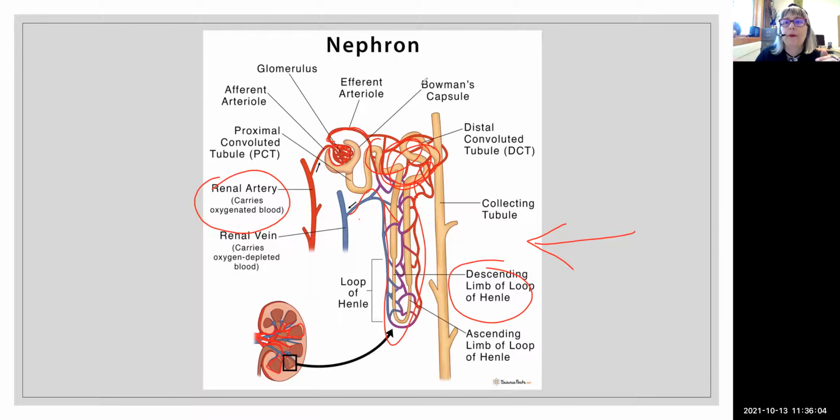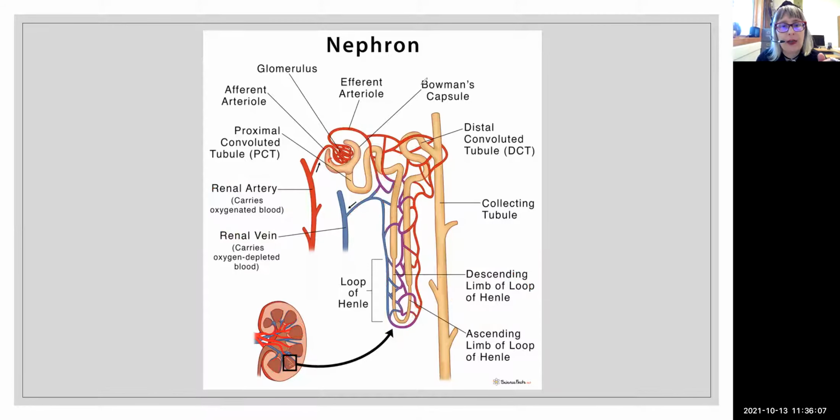Okay, then what? The filtrate is formed in the glomerular capsule, also known as Bowman's capsule. The filtrate then flows into the proximal convoluted tubule, descending loop of Henle, ascending loop of Henle, distal convoluted tubule, collecting duct, renal papilla, which is the pointy part of your renal pyramid, which I showed you on the model. And from the renal papilla into the minor calyx.